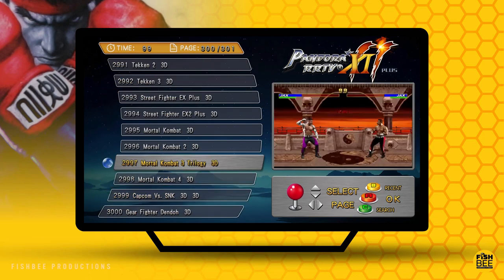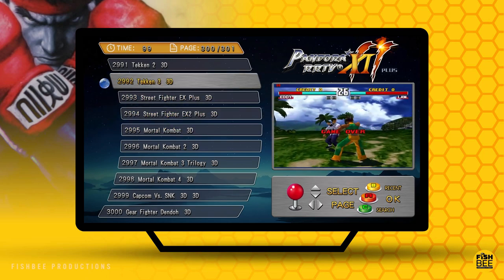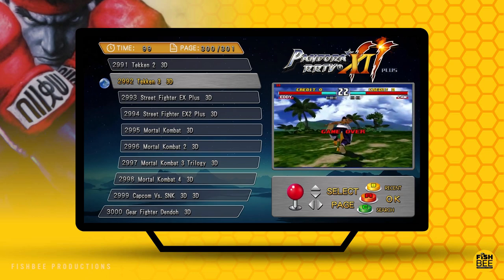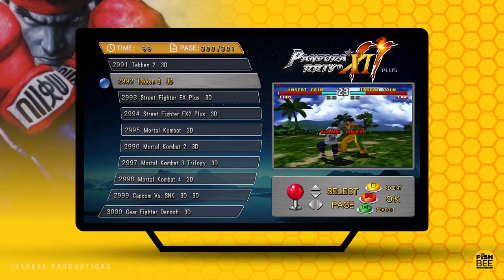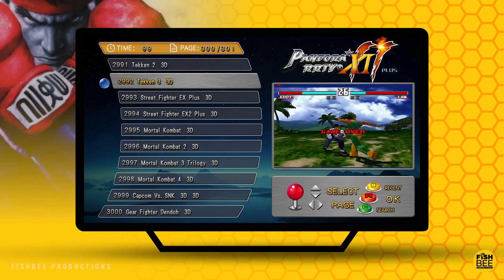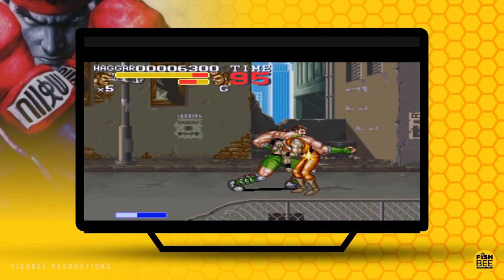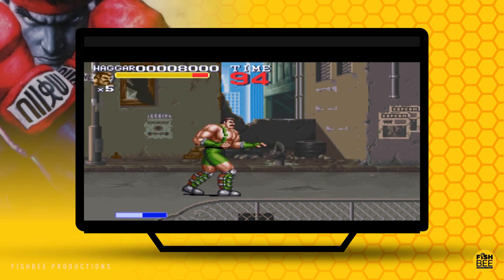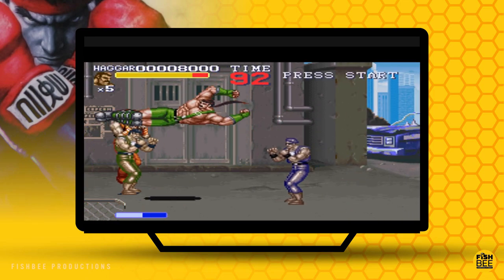Now, I'll also mention that it does allow you to connect certain controllers, and I did test it with my PS1 Classic controller, since it is a USB controller, just to see if it would work. And yes, technically it does work, but basically only in the menu. Once you actually start the game up, I couldn't get it to do anything. But to tell you the truth, I'm not sure if I would want to use a controller on something like this, because I think it sort of defeats the purpose of buying an arcade-style machine. But maybe that's just me.